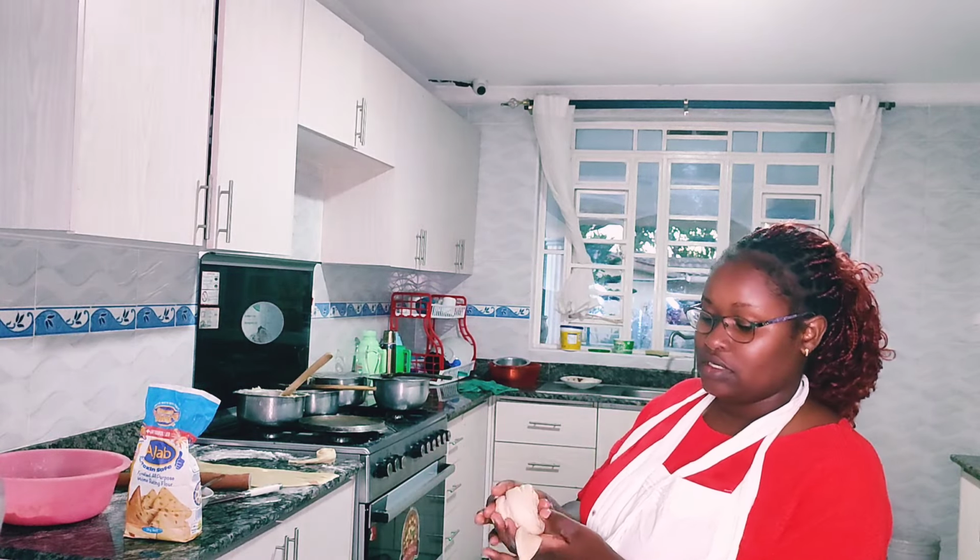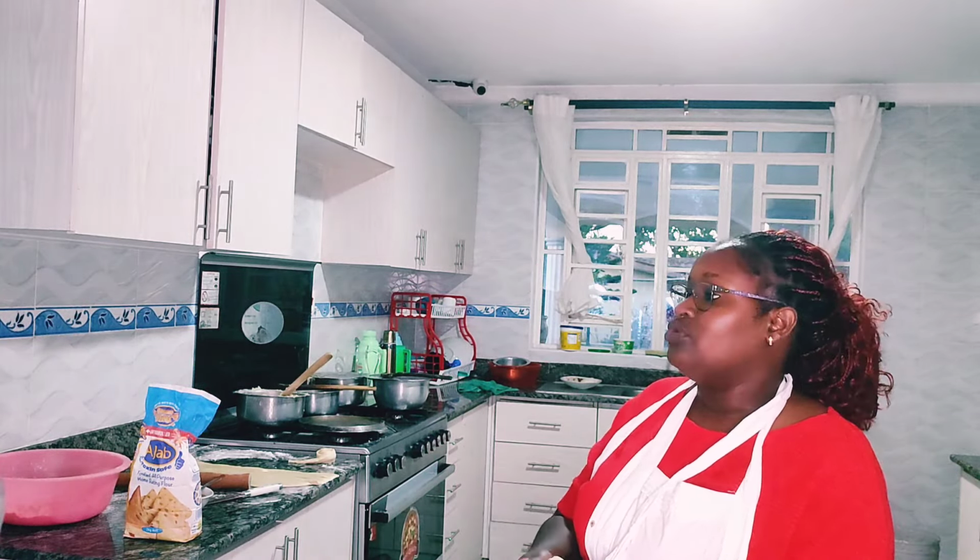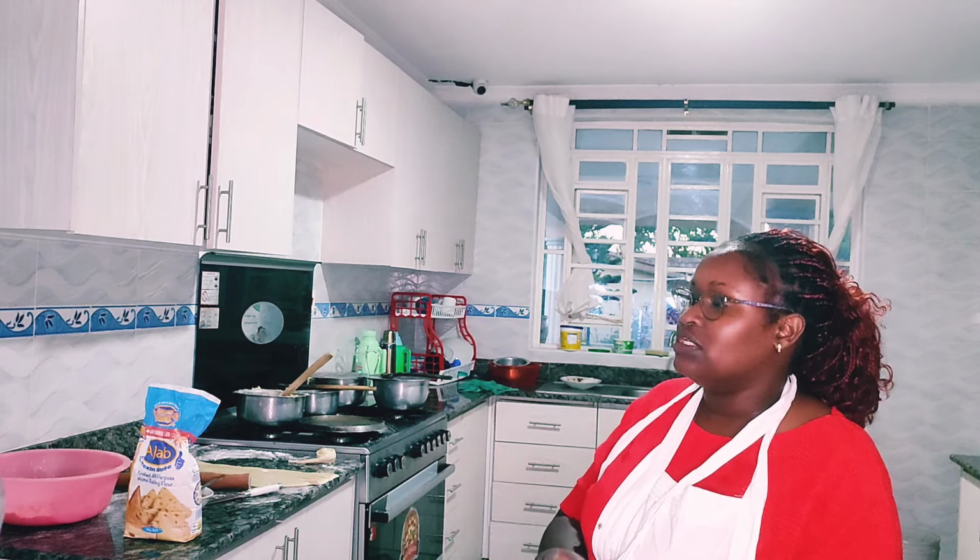So guys, I'm rolling so that by the time you spread it again and cook it, it becomes a layer.